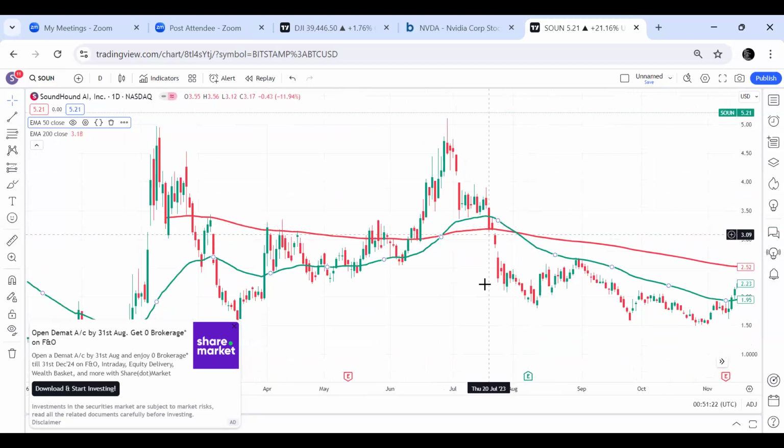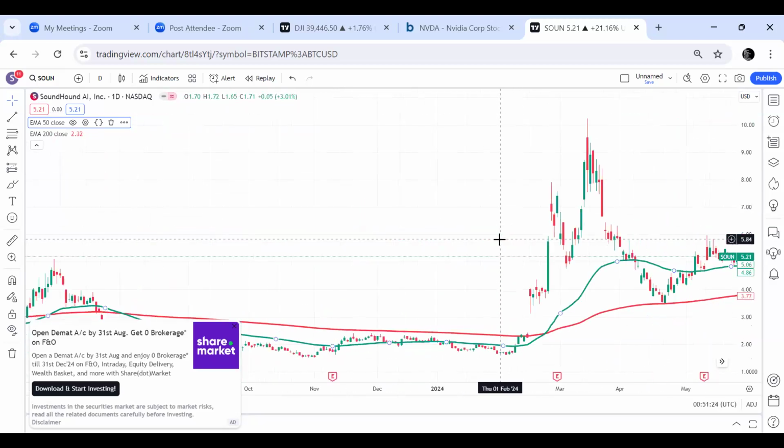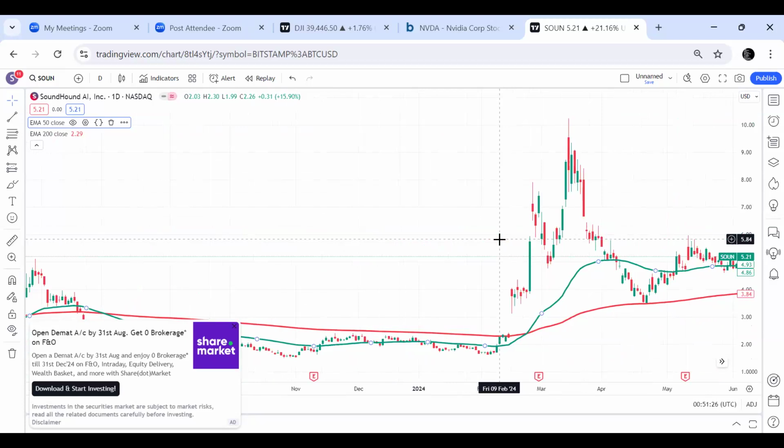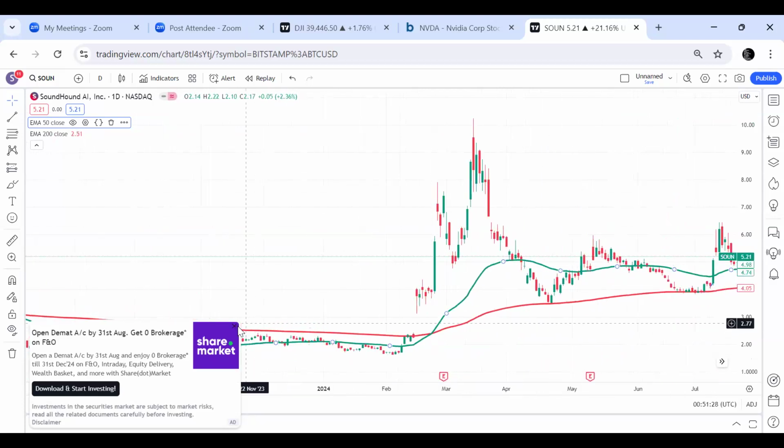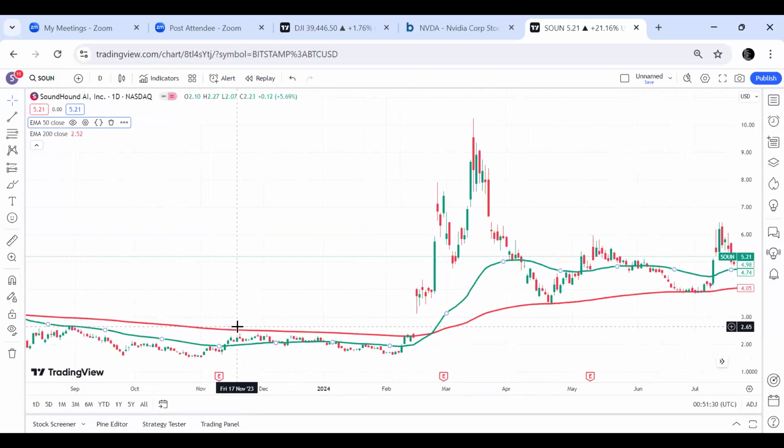It had given a death crossover as we discussed, but still he believes in that company because Sairam did not check the technical analysis. He believed in the fundamental analysis. Technical analysis is different. Fundamental analysis is different. So it is important to note, Arshad.